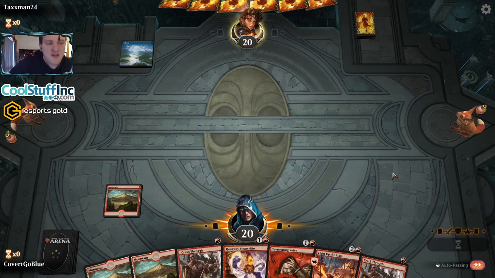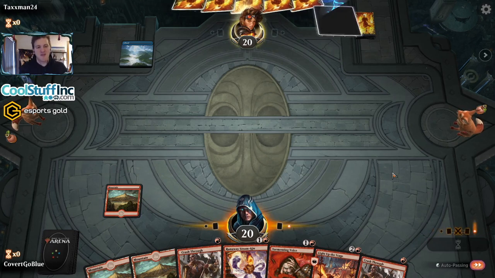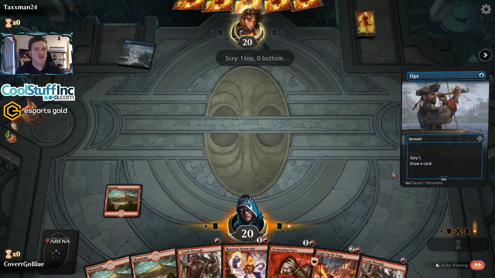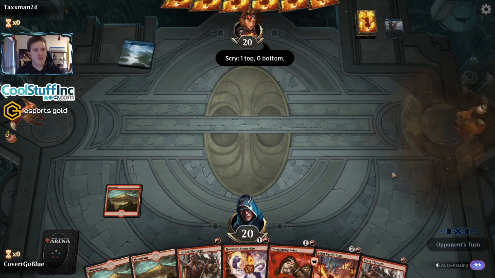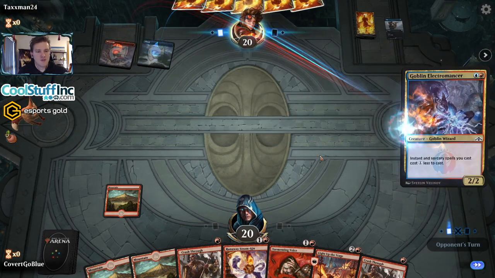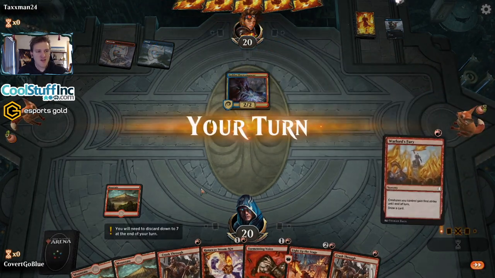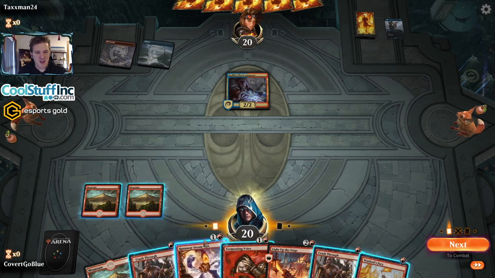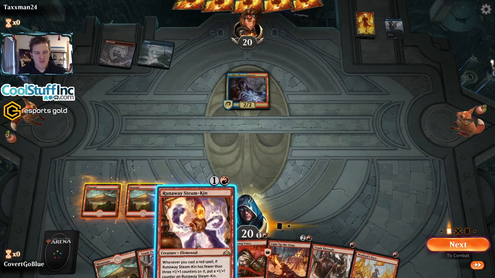Again, we'll just save those crash throughs and stuff to pump the Steamkin nice and fast. Opt. What are we doing with an opt? What's the plan? To the top. Draw that card. Red blue. Oh, that's frustrating. I don't have a shock. The opponent's probably extremely likely to kill my runaway Steamkin. Well, what else can you do?